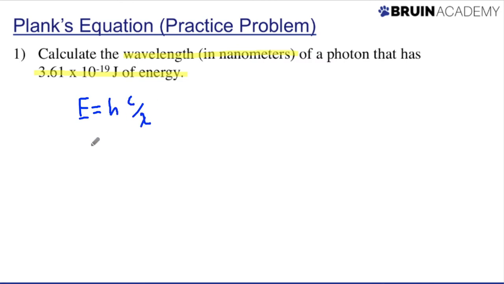Since we're looking for lambda, I'm going to solve this equation for lambda. So I'm going to move the h to the other side, divide both sides by c, and then take this. So let's do it one at a time. So E over h is equal to c over lambda. I can cross-multiply, so lambda times E is equal to hc, and then I get lambda is equal to hc over E. And now I can plug in.